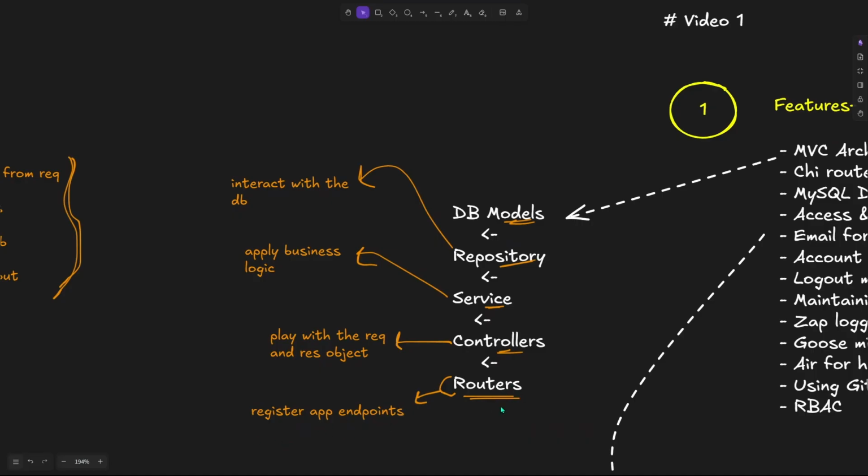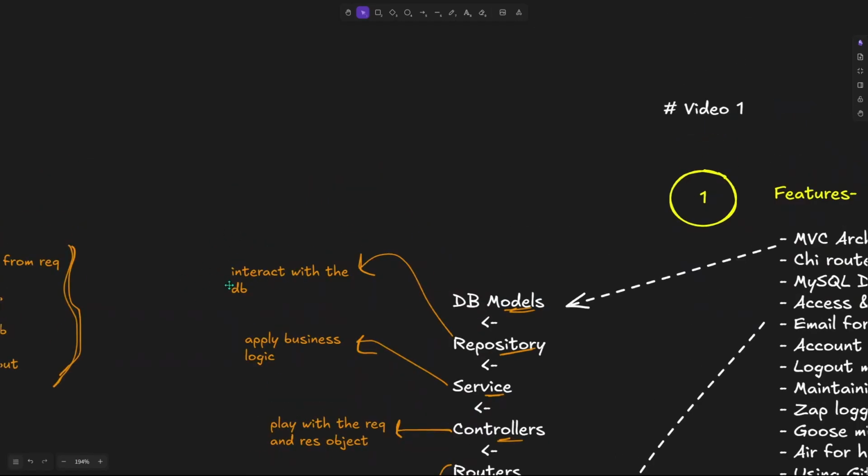Routers register the app endpoints and that's it. Controllers are used to play with the request object, for reading the body or the headers coming from the request and playing with the response, like spitting out the response. The service layer is where you apply your custom business logic, and the repository interacts with the database.